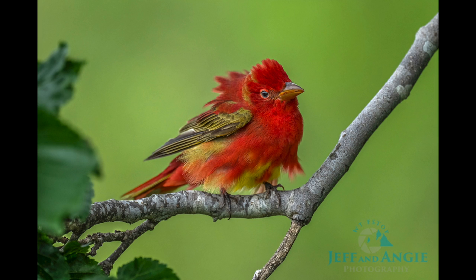Here is an immature scarlet tanager. You can see I've separated the bird from the background. I also have a leading line — a stick coming out of the top-right corner leading right to the bird. This image has subject separation from the background and leading lines. I didn't really place it on the rule of thirds, but that's alright — I broke the thirds again. It was taken with a 600mm lens at f/4, which is why I ended up with such a creamy background.